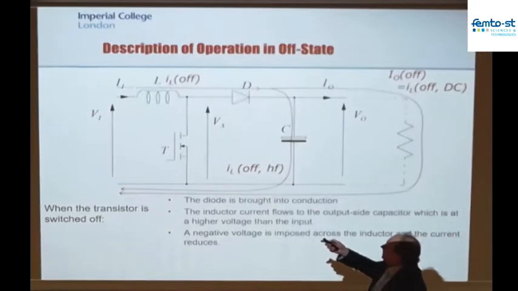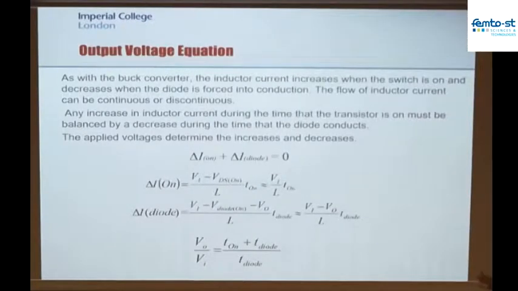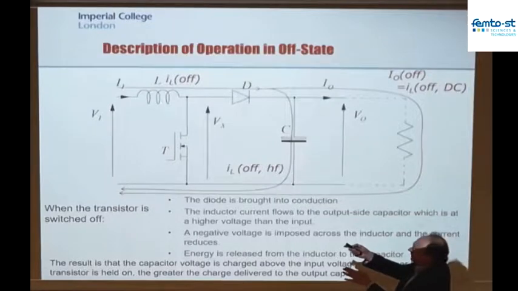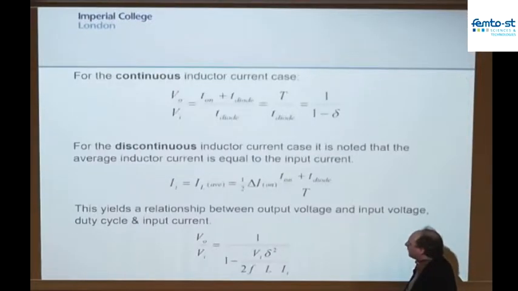And the voltage across the inductor is such that the inductor current is decreasing. When the transistor is in the on state, the current in that inductor was increasing. So we use exactly the same argument that we used before to calculate the output voltage for this converter. We say that during one cycle, the increase in current in the inductor when the transistor's on has got to be the same magnitude as the decrease in current when the transistor's off. We work it out exactly the same way as before, but the equations are different now because the circuit connectivity is different. And we therefore get an expression for the output voltage divided by the input voltage of this converter, which is now 1 over 1 minus delta.